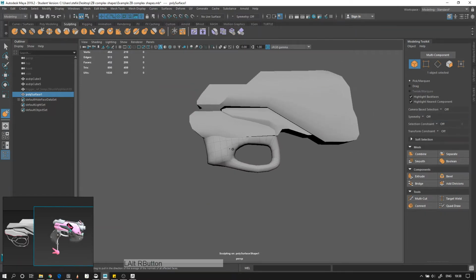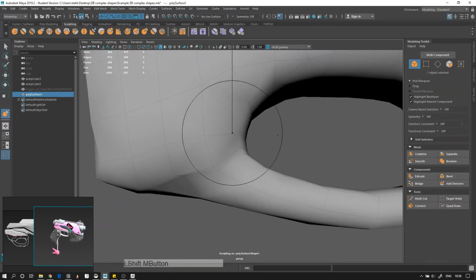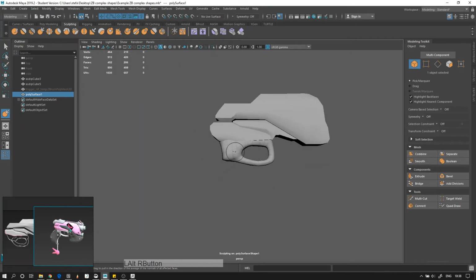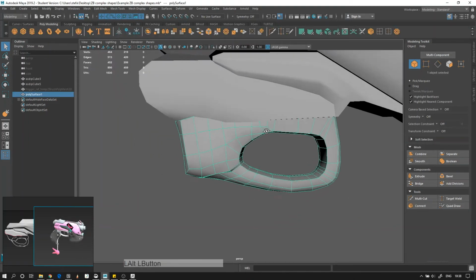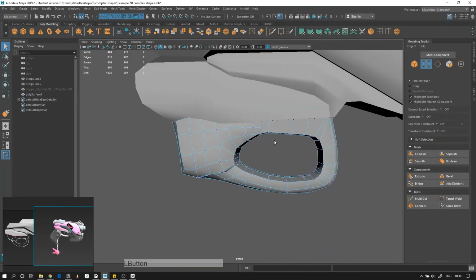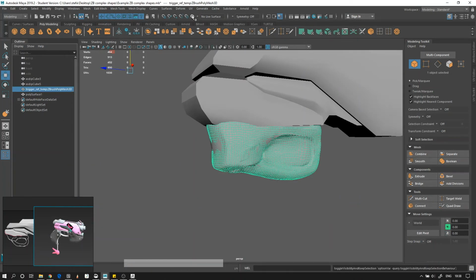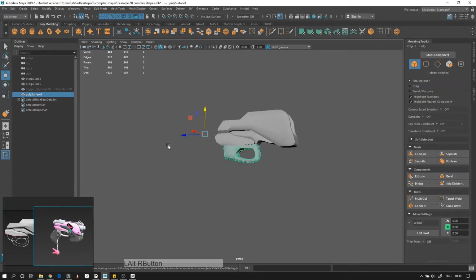let me see, I haven't used these brushes in a long time. There we go. And you can do stuff as well in Maya if you want. I don't like using these, but it's something you can do. So that's how you can make a shape that's a little more complicated in ZBrush, bring it back, turn the reference that you made into a live object with this, then using quad draw to draw on it and retopologize, and then make something that's a little more complicated.